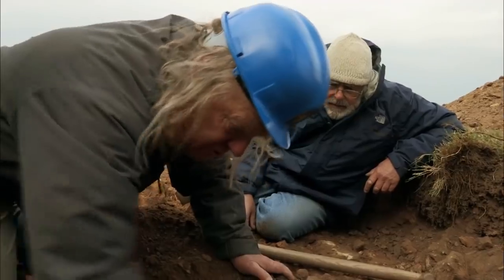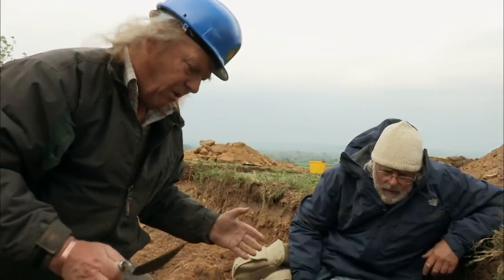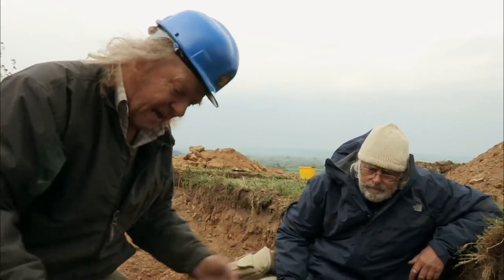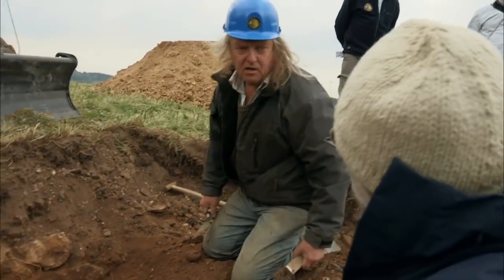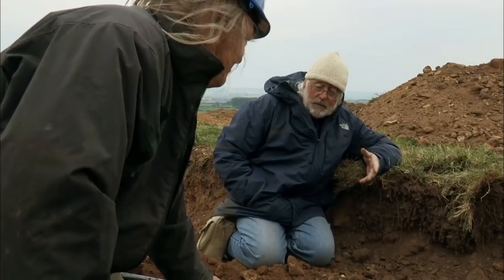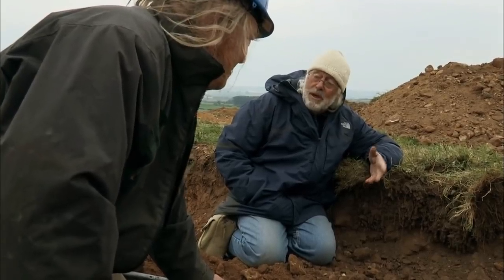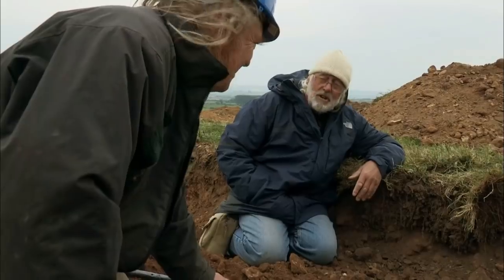I mean, when we first got down on it, you wouldn't really know whether it was just a block of masonry or something like that, but it's getting bigger and bigger. But what is it, Mick? Is it a wall, Phil? Ah, but it might be a wall, but is it a castle? Is it a keep? Is it a hall? Is it a chapel even? Could be any of those, couldn't it? You better go and ponder on these things. I'm pondering as I sit here, Phil.